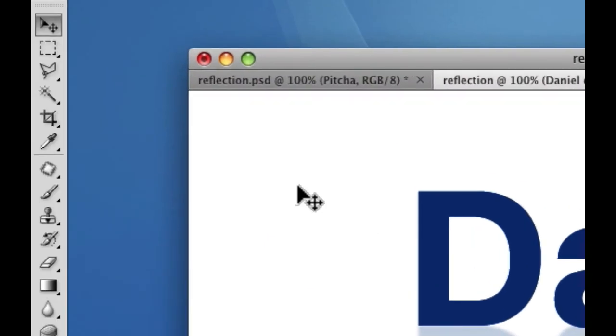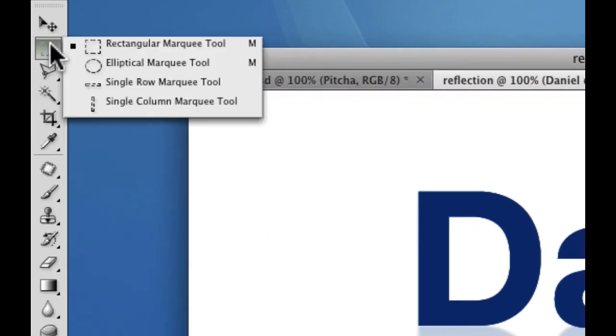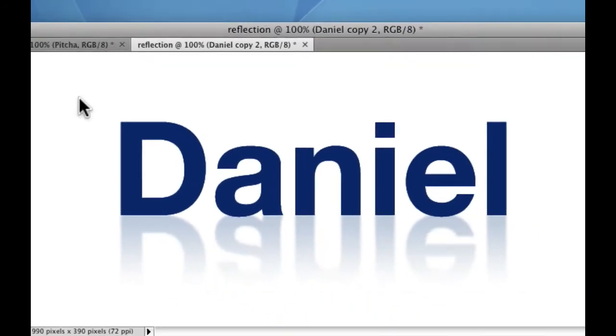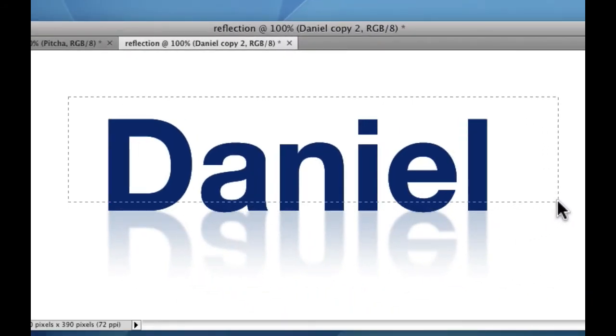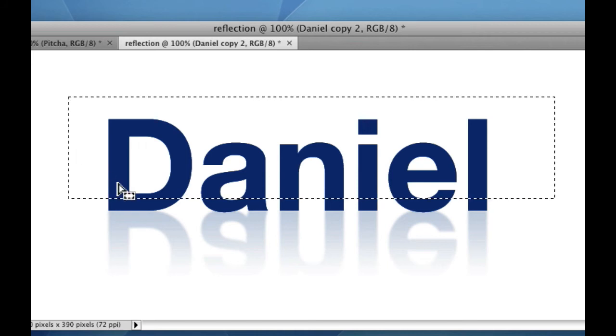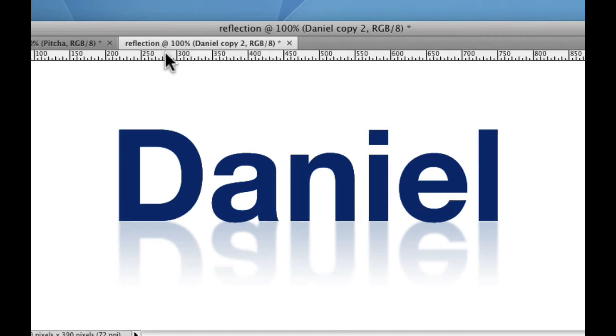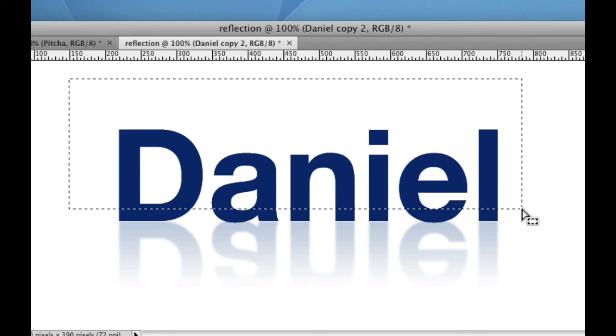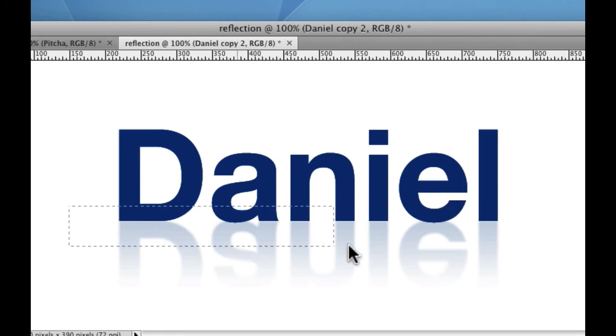And then you want to take your marquee tool, which is over here, the square looking dotted line thingy. Just click that bad boy. And you want to come over here and select everything from about here up, because what we want to do is cut everything out that is not below this line, because that's what we're going to use to make the shadow. So you can either start here, which is what I do, and cut all this out, or you can start from down here and just cut this out. But I don't know why.